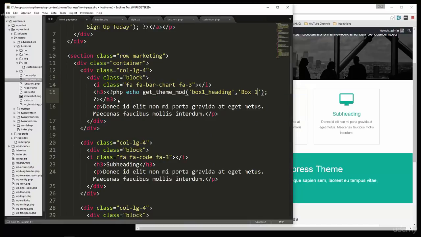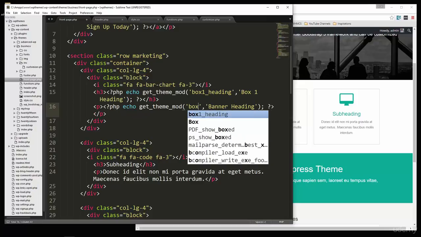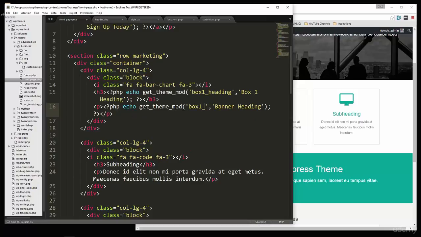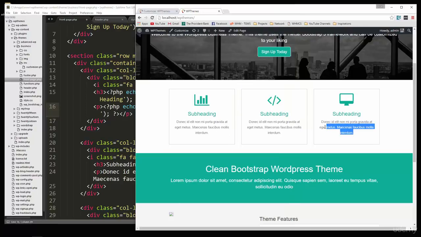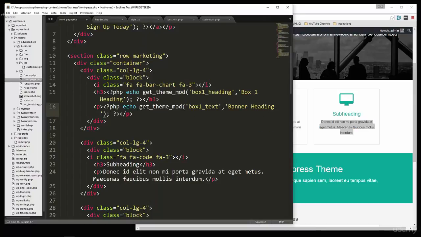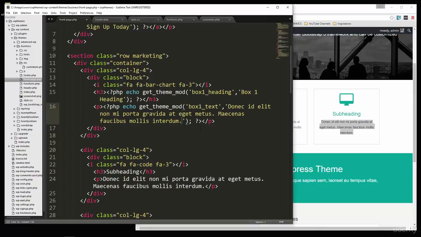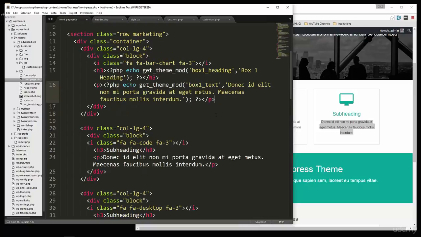Then this one here will be box 1 text, and I'm just going to copy this text here. Now for the icon, see where we have bar chart?